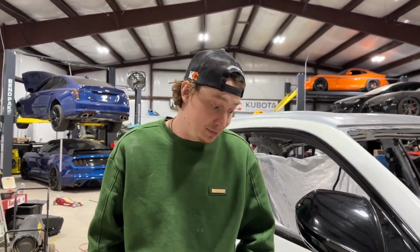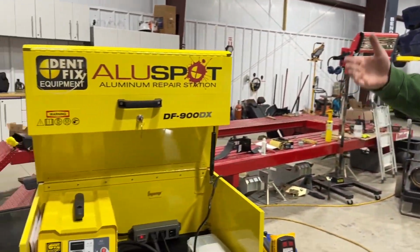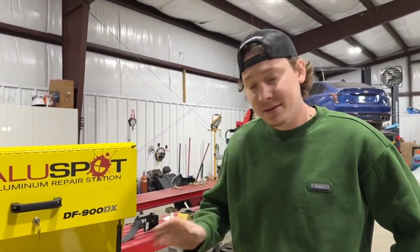I don't think you can get them from the inside, you know? Honestly, you'd have to just bodywork them if you can't get to them. But for the aluminum thing, I never thought this even existed. You know, these little studs that just weld right to it. This is just insane to use, dude.